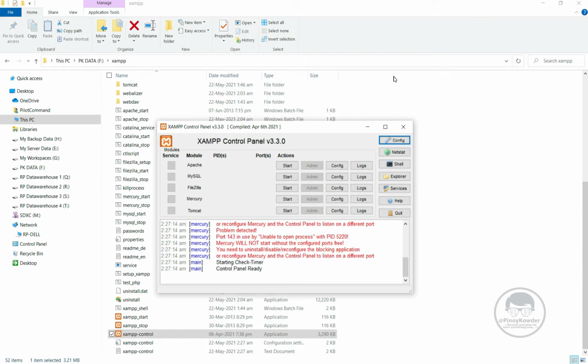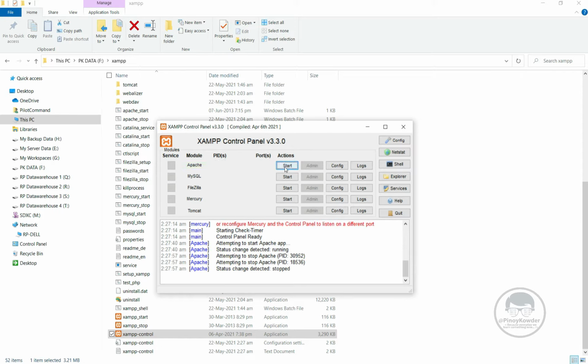So, ang next natin gagawin, guys, is to enable or start the individual module. So, ang kailangan natin na unang-unang ma-start is itong Apache and MySQL. Makikita natin, pag-click natin dito ng start, makikita natin na nag-run siya kasi nag-enable tong from transparent to yellow to green. Pag nag-red to, ibig sabihin, may error tong pag-run.